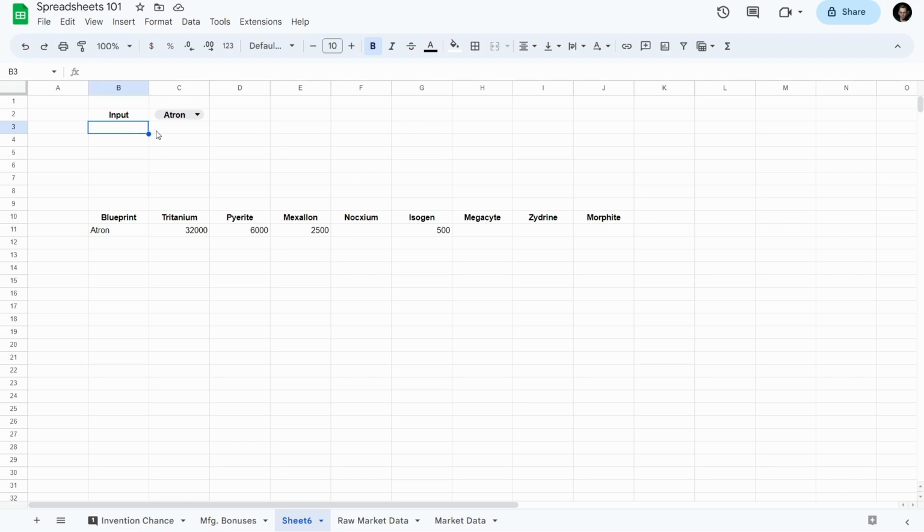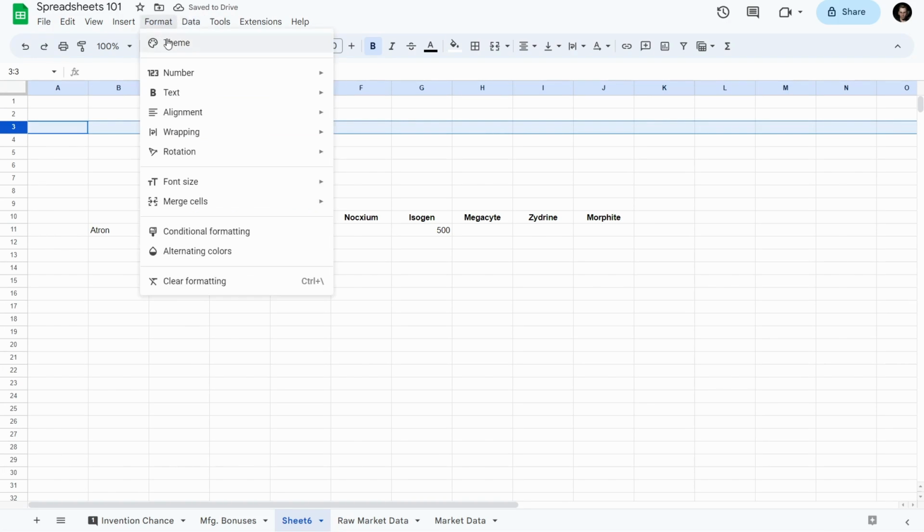Or rather, that's not an input, that's output. You know what? Actually, let's get rid of that. Let's get rid of this header, and we'll move you over one. We're going to say output. We're going to say facility. Oh, actually, maybe that's a better way to do it. Let's see. Clear formatting.